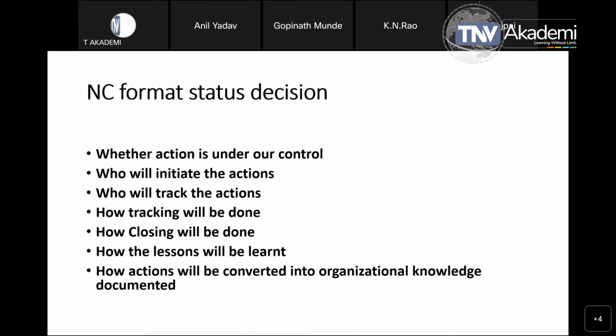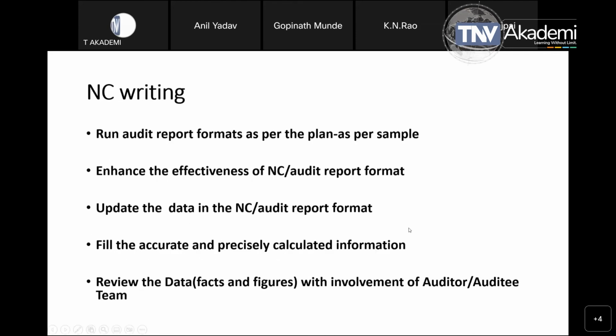When we see all the above, type of NC, type of format, type of closing, type of improper closing and so on, then we understand how this organizational knowledge of NC writing, NC filling, NC analysis can be converted to organizational knowledge. Whether the team is there, has retired, has left, or has been fired, the organizational knowledge of filling the format is kept intact within the organization and they can still go on getting the benefits of NC fillings. Then we are running various NC formats as per the plan, as per the samples. What is important is that in internal audit, or when we go for external audit also, we like to discuss with the team: this is the format, this is the sample, this is a good looking sample.